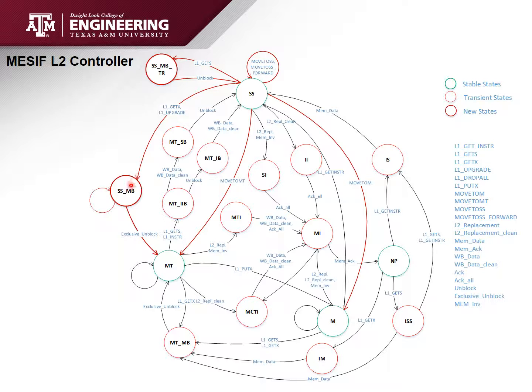Now there is also a change in this path, which is L1 getX and L1 update. Similarly here, previously the L2 cache used to send the data to the L1 cache directly, but now, since we have the forward state, along this path we will send the new L1 getX or L1 update request to the forwarder to forward the data to the requester, and we will move to SSMB state. We will wait in this state until we get the exclusive unblock from the requester saying that it has received the data, and we will move to empty state. Since we are not supporting silent eviction in this case, we will have to handle the L1 replace request coming from L1 caches. Thus, based on our current sharer count, we will either stay in SS, move to empty state, or move from empty state to M state. So there are new transitions introduced from SS to empty and M, which we will explain in detail in the next slides.